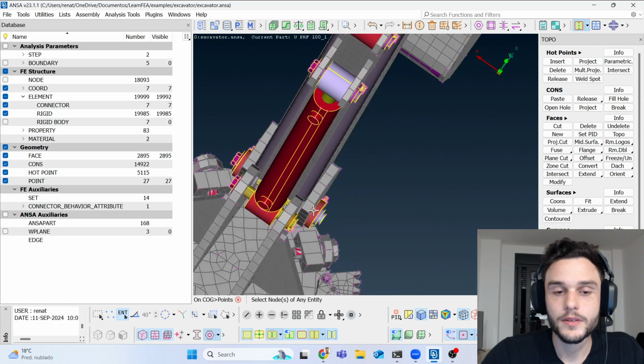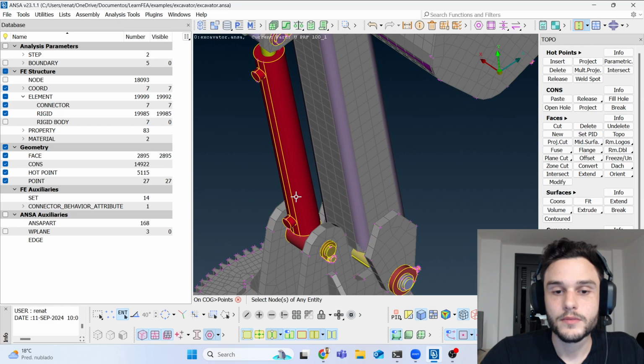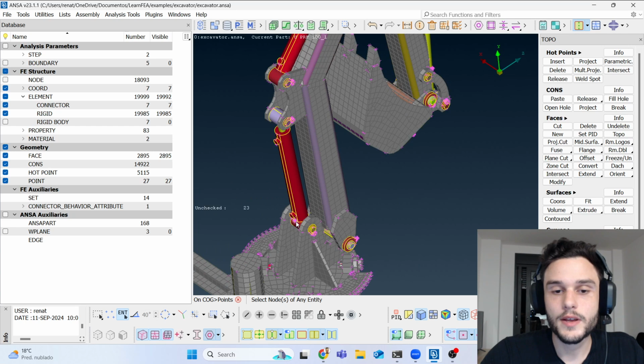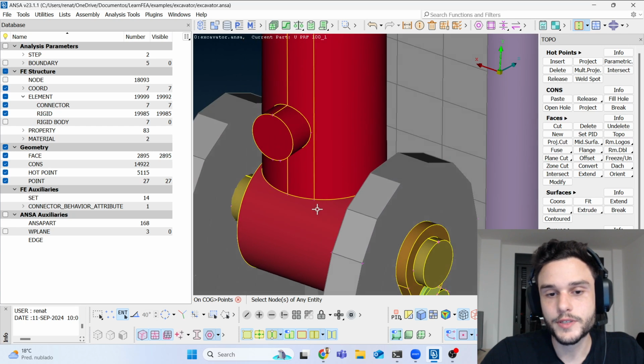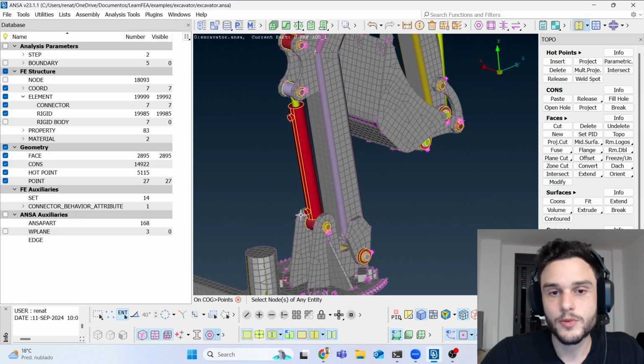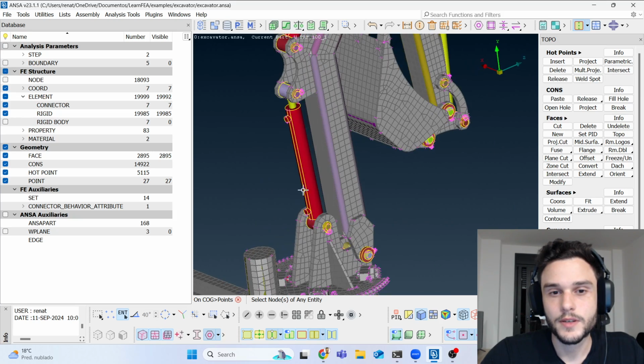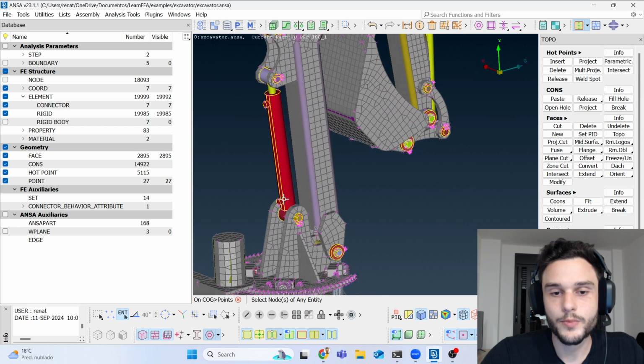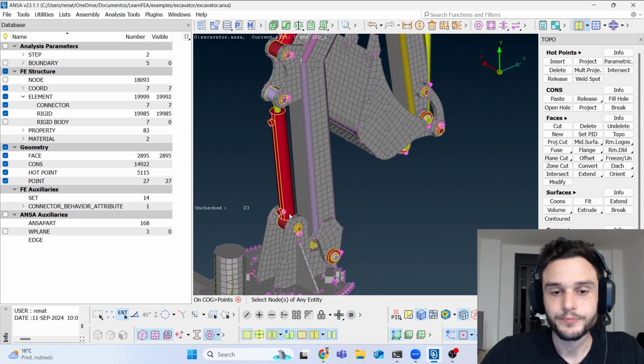We actually need to consider something that is going to be a little more complicated than I thought. But this is going to be good because we're going to practice the usage of connectors.